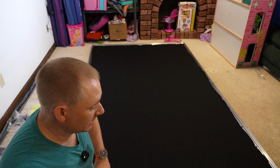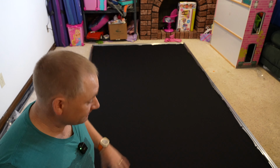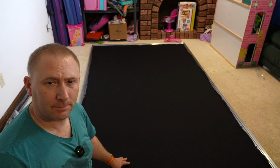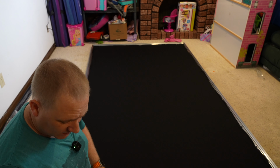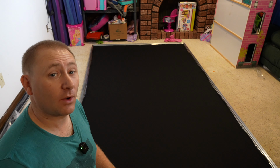So now, it's about wall mounting, because we're essentially done building the display, right? The screen. It's done, it's ready. And to be honest, the black fabric I thought was going to be more of a pain in the butt. Not really at all. Not too bad at all. So we're set. Screen should look good. I haven't seen the other side yet, but now it's about wall mounting it.